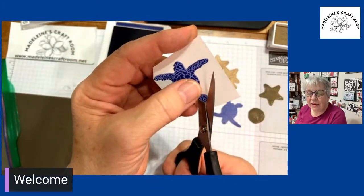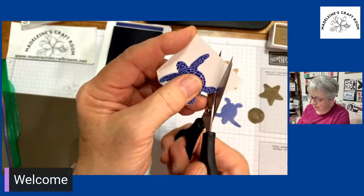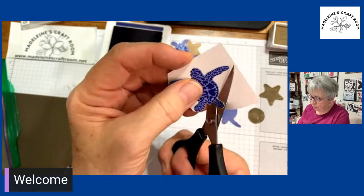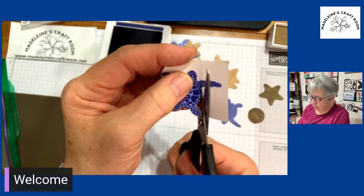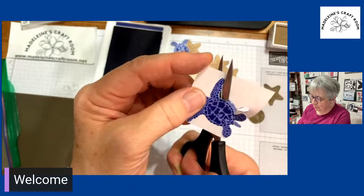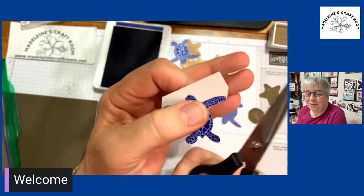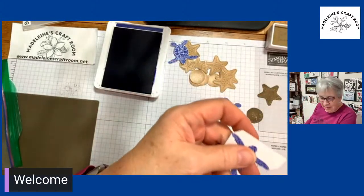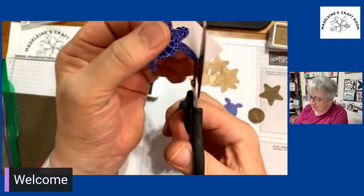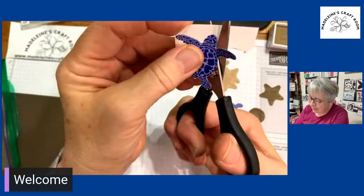Baby turtles are black and gray — hi from Marsha! That's good to know. So I'm going to have quite a bright turtle, but in the pretend land we can make it bright blue. Thank you, that's helpful to know to make it more realistic. And 'no fussy cutting' — I can just imagine that is from Leanne. She does not like to do fussy cutting. That's okay, I'm doing it tonight, Leanne!